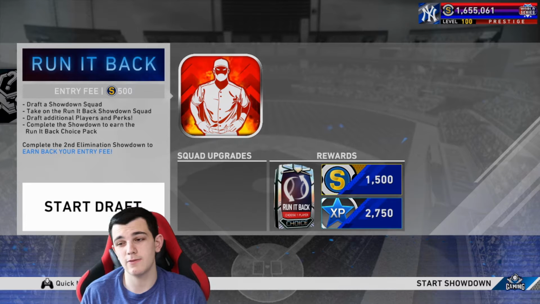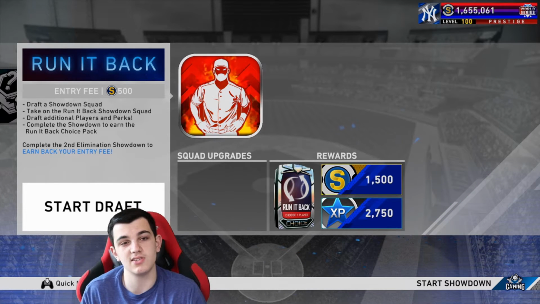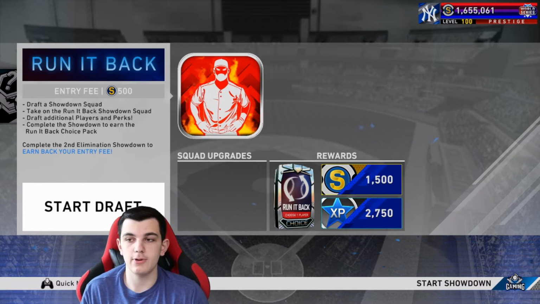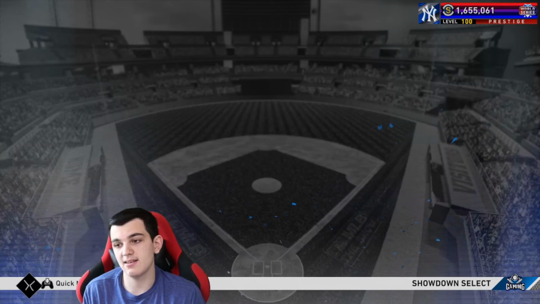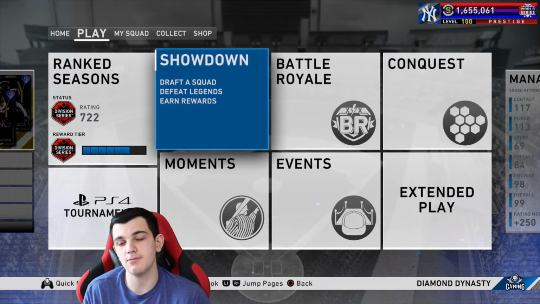Unless you want to keep it for your team, but I mean, you're still getting value out of the card because you can still sell it whenever, as long as you don't accidentally lock it in. But you get what I'm saying here. It's a great way to make stubs. It's really good. So the Run It Back Showdown is probably the main method I would give you guys right now.